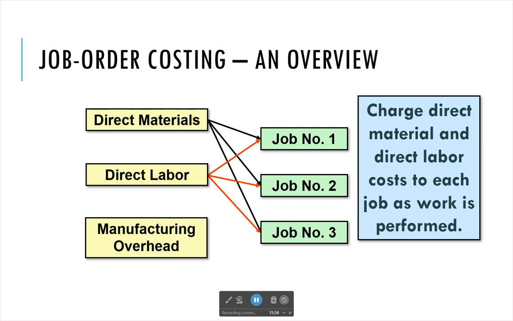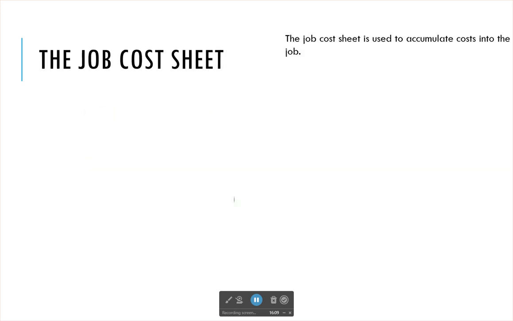The point being is you're going to accumulate the labor hours by mechanic if you need to, and you're going to apply them to the jobs that that particular mechanic is working on. You're going to have different direct materials used because I could come in and I could need my brakes repaired. You could come in and you could need your transmission repaired. Those would have different direct materials being used. So each one of us going in, you could be job one, I could be job two, would have different costs associated. And this is what you typically see when you have job order costing.